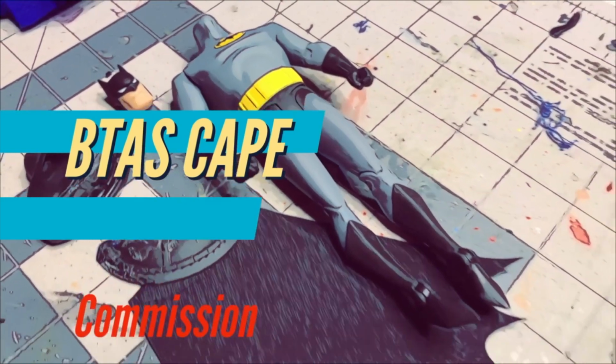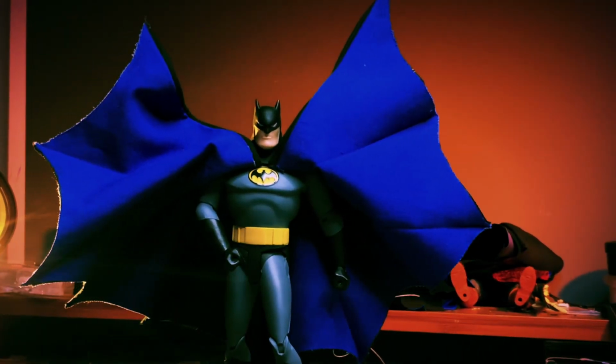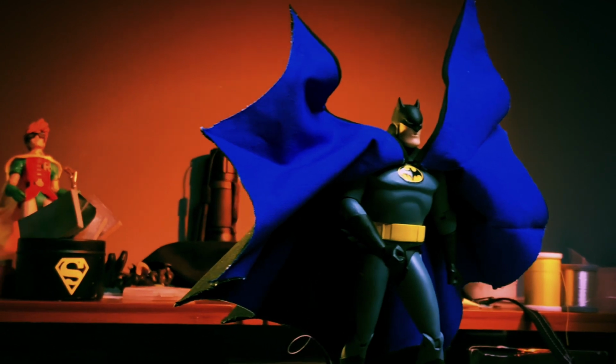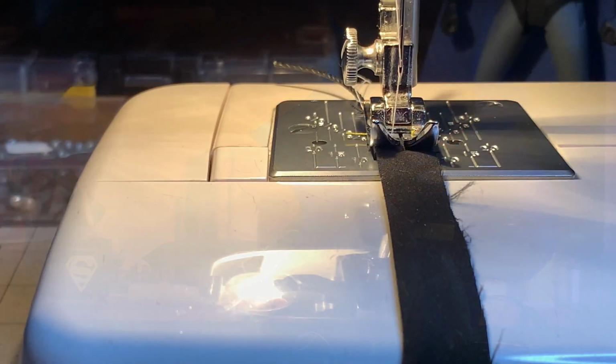And I've got another Batman cape for you on this video. No painting whatsoever on this at all. This is where we want to get to. Well, at least one of them. This is one of the capes that I'll be showing you how to achieve today. Let's get started.